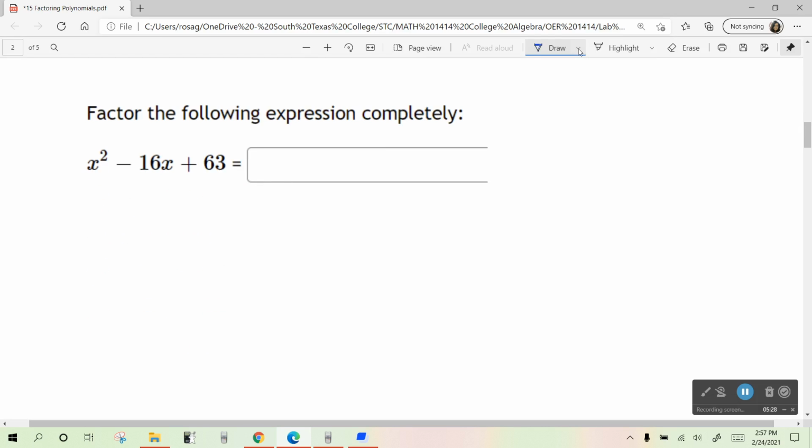This one is a trinomial, so how we're going to factor these ones is you're going to multiply the first and the last, because in this case there's nothing there, so just the 63. So what we're looking for is numbers that multiply to 63. So that's going to be 1, 63. 2 doesn't work. 3 works. 3 and 21. 4 is not going to work. 5 doesn't work. 6 doesn't work. 7 works.